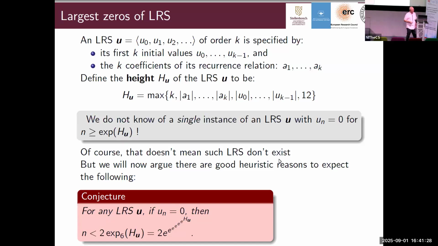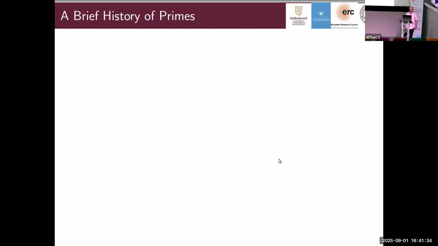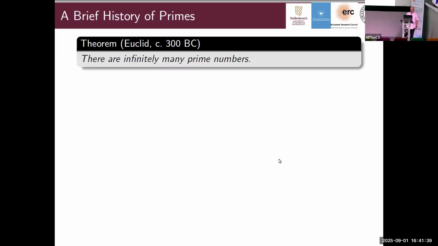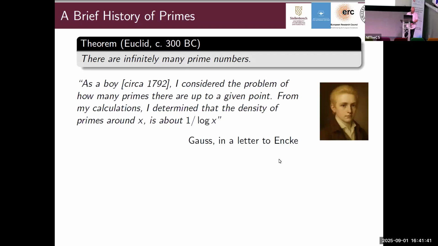Oh, that's great. So anyway, in the rest of maybe 10, 15 minutes, I'll try to give you a brief history of the primes and to tell you why we believe this conjecture to be true. Euclid, about 300 years ago, proved that there are infinitely many prime numbers. And this is still the proof that we use in the very first course in number theory. You assume that there are finitely many primes, you multiply them, you add 1, you get an integer that's bigger than any of them and not a multiple of any of them. So it must contain a prime.